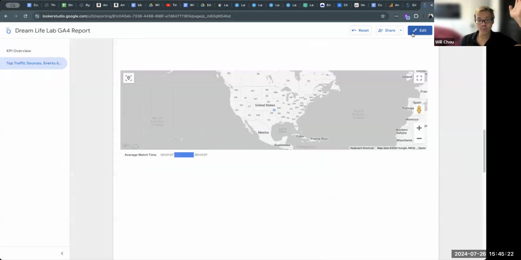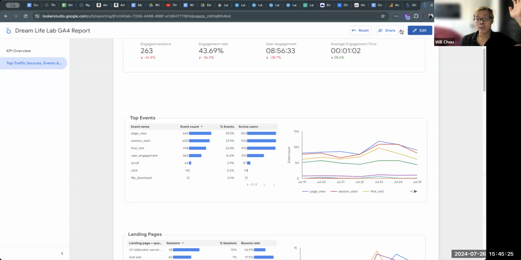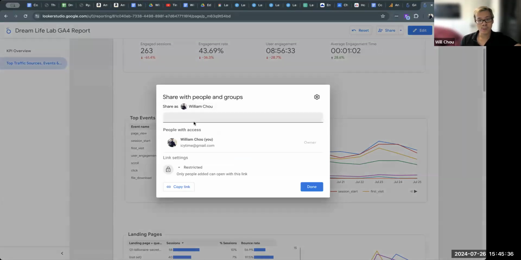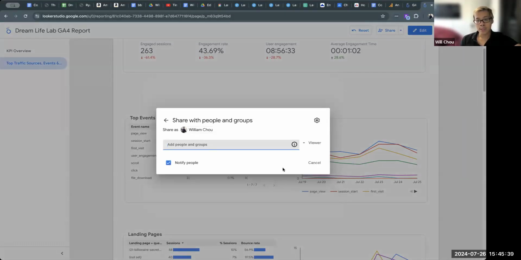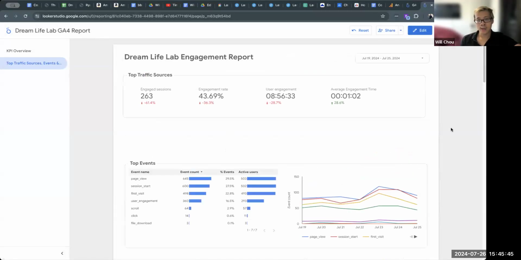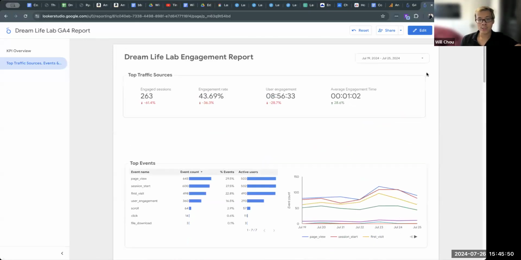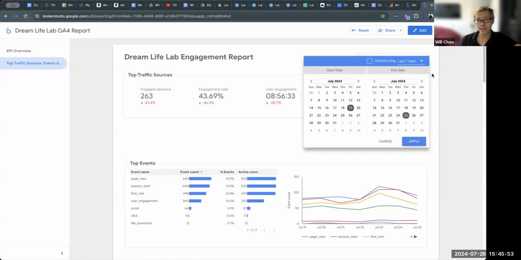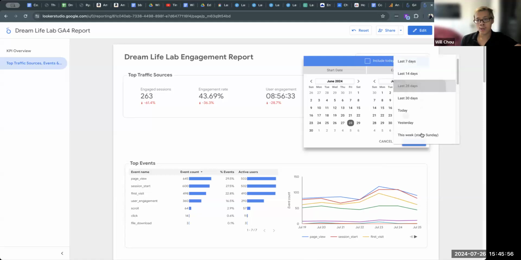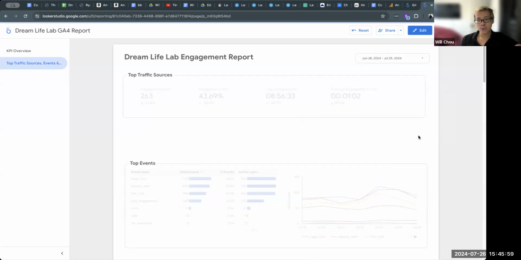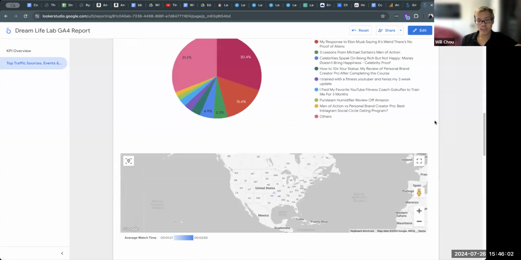Once it's ready for sharing, you can actually go here and download the report, get a report link, schedule it to be emailed on a recurring basis, or this is what I like to do, literally type in their email and set it to just viewer access. That way they can't edit it. They'll just see this view mode where all they could do is play with any controls you add. In this case, it's literally just the date range control where you can change the date range, give it a few seconds, and then it'll update all the numbers for that date range.